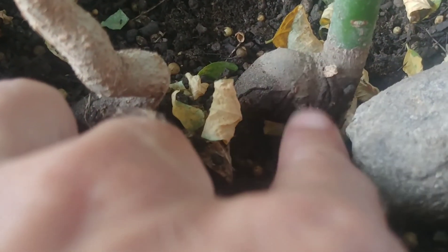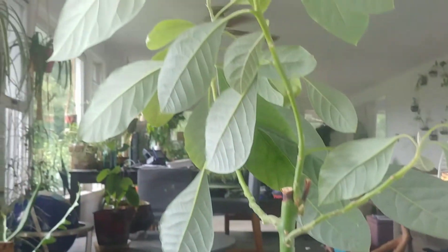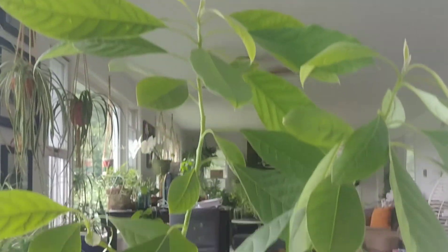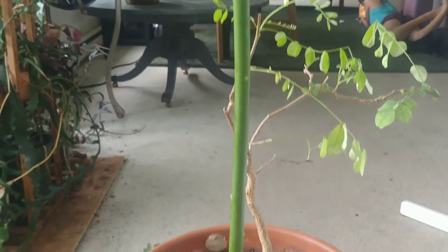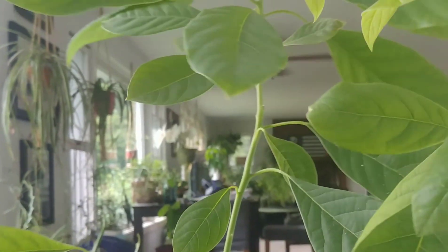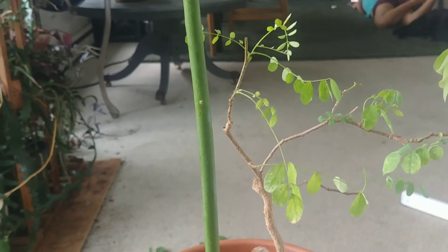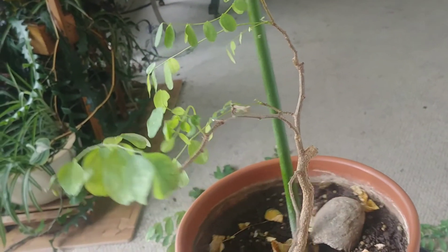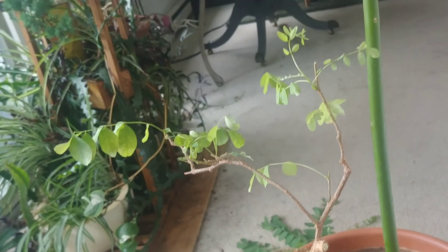So that's a weird start to this one too. You see it comes out and down and up — it's mad straight, and we have a couple of branches. Obviously this is the side that's been facing the window; that's where all the leaves are facing. Let me know what you think about this weird combination — I kind of like it. I like the terracotta, these tropical leaves are pretty dope, and then the black locust. I wish I could just let it grow out because it's so cool looking — to have that go across an entire window would be really cool. Maybe this insect treatment I got today will be a permanent solution, and you'll see this guy grow out in full the next time.